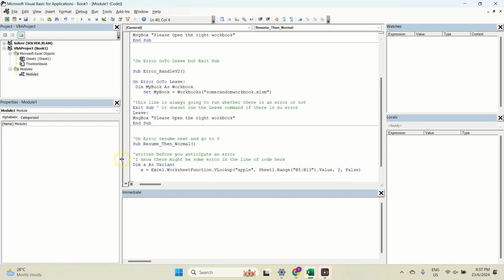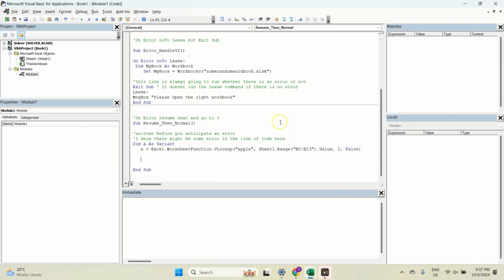So clearly this is a VLOOKUP on a table that does not exist, so it's going to result in an error. But because I'm going to use this command right here, on error resume next, it's going to suppress the error from this point onwards.